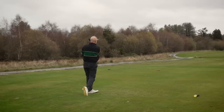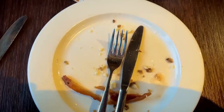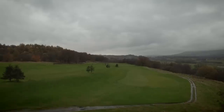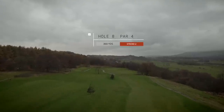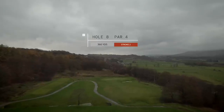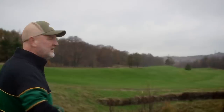Why am I hitting the ball left? The challenge starts on the eighth — it's 360 yards, stroke index two, and it really looks a decent golf hole. From a strategy perspective, it's very tight and bottlenecked down the right-hand side. I've got a bit of a left-to-right shot, so I'm going to take the ball over those two fir trees on the mound. If it stays left, based on the map I'll be on the ninth fairway; if I cut it back I might be near that fairway. If I go down the middle it might cut onto the railway line — that's the plan at least.